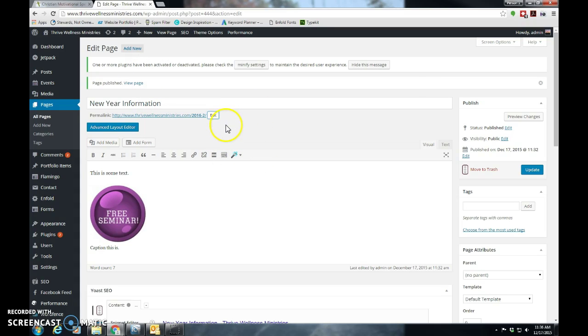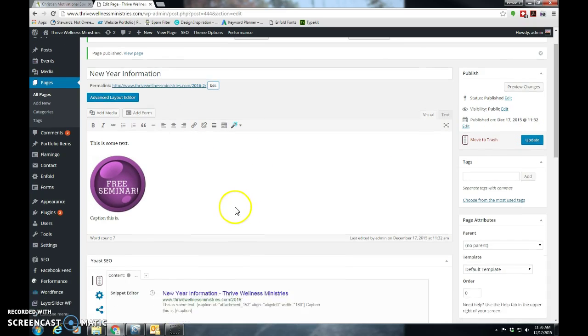And the system checks to make sure there's not already one. I see there's already a page called 2016 in the system, so it added a -2. But if you want to create a custom page name, you can do that there. And when you update it, it will update that.